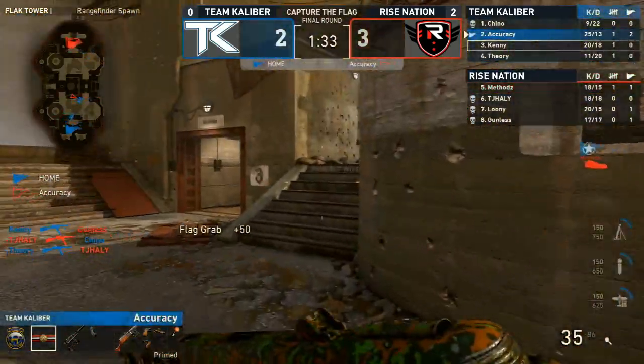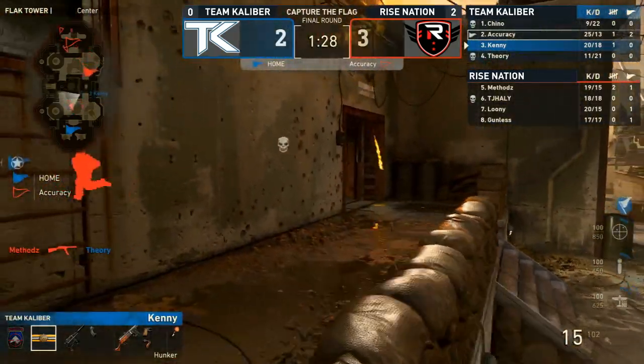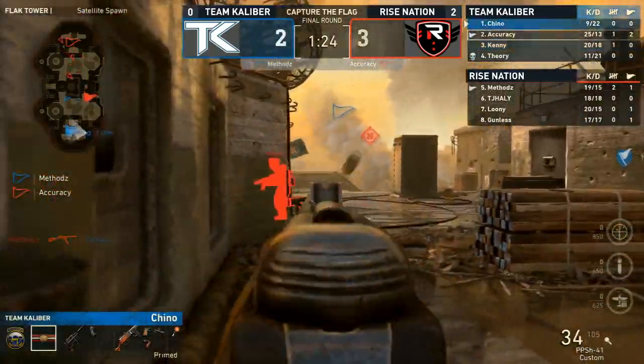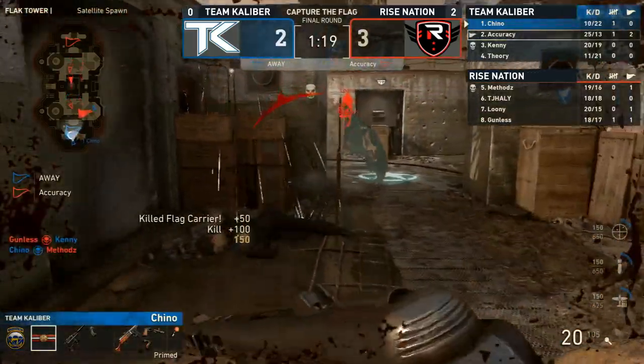Look where Accuracy is. They know where the final player is. If Kenny gets this kill. Oh no, Methods found it. Snuck by. Where is Methods going? Is he going to find a pull himself? He's going to be running literally into the enemy base. What? No, surely he doesn't. He's still alive. Methods loses the 1v1.